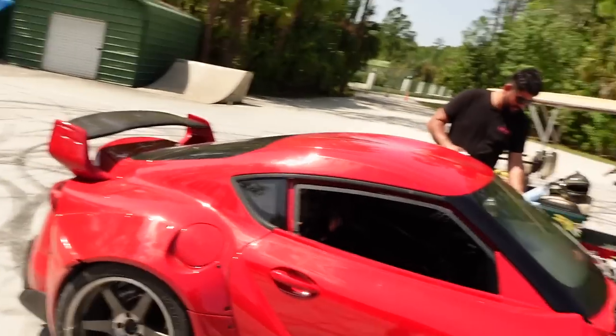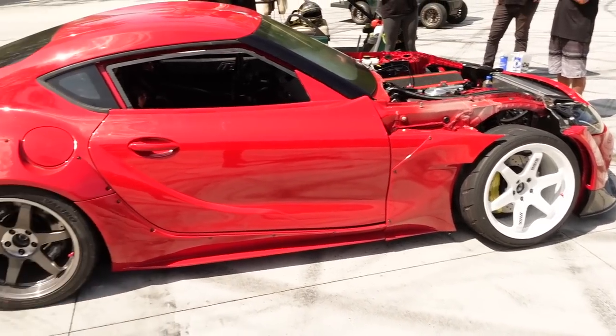The way that the power band responds on this thing is so cool because it's almost like having a turbo car. Once you're in it, you can feel it, rather than most of the cars that I drive usually are rolling over up top. This thing just wants to go there. So success. And now we will dive into the equally exciting but much less sound pleasing automatic Supra project.